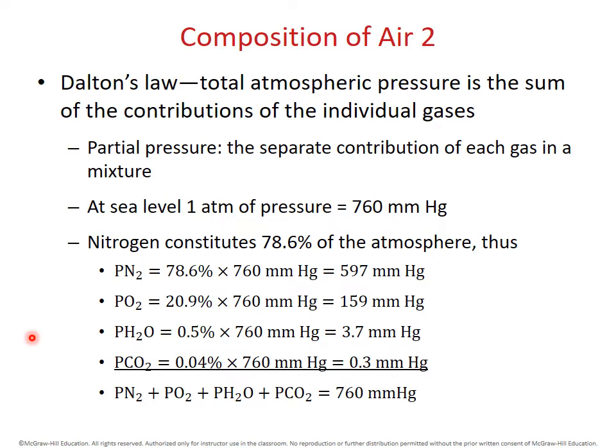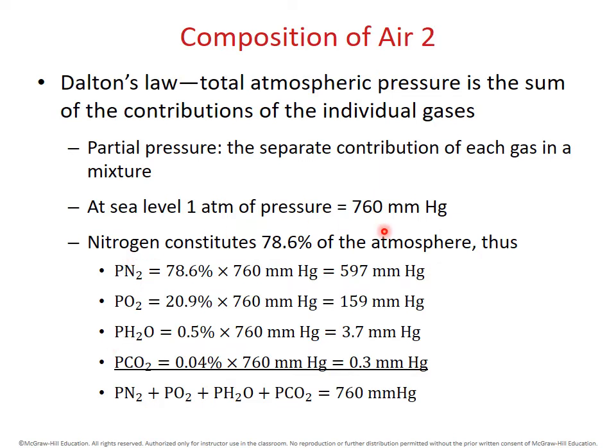into the alveolar air? And to understand this, we have to understand some basic concepts of pressure and concentration of gases. And so just to review some things we've already talked about, we know that in a gas mixture like the atmosphere, the total amount of pressure of the gas mixture is equal to what we call the sum of the partial pressures of the component gases. The partial pressure of each gas can simply be calculated by taking the percent of that gas in the gas mixture and multiplying it by the total pressure.